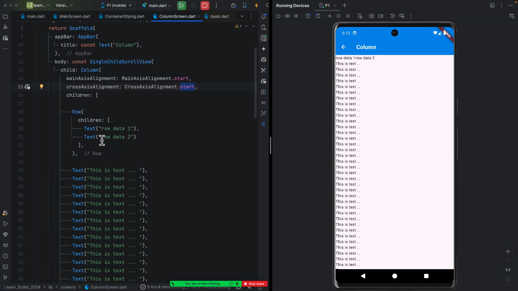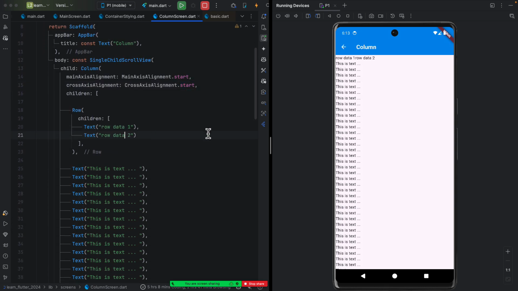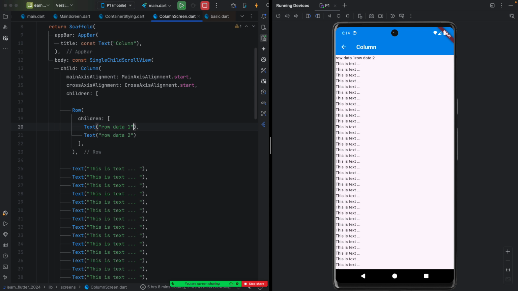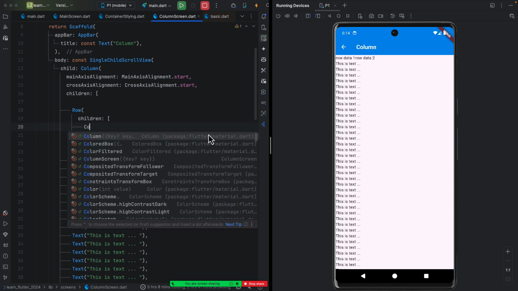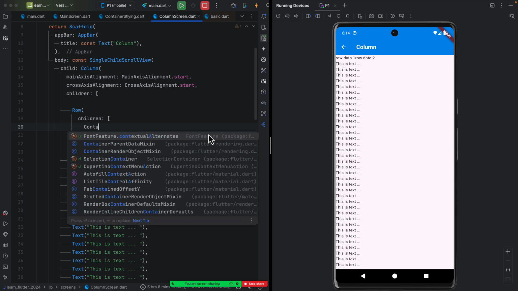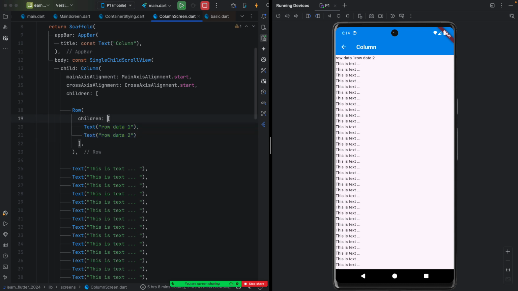So here we have a row that has two items. Okay, let's try to style them and make them a little bit big. All right, let me put their containers. Okay, so I put here a container, or let me wrap this one in the container.